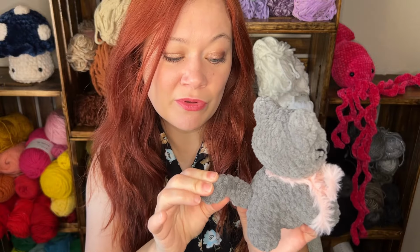And again, I think this would be a great pattern to just do a couple of tweaks on. And then you could customize it into a different type of animal. Like make the ears a little bit bigger and make it a different color, and it would be a fox. You can make floppy ears and it would be a dog. You just need to change a couple of things, like change the tail. But the base pattern, the way that it's designed, you could change it into so many different types of animals. And I love patterns like that.